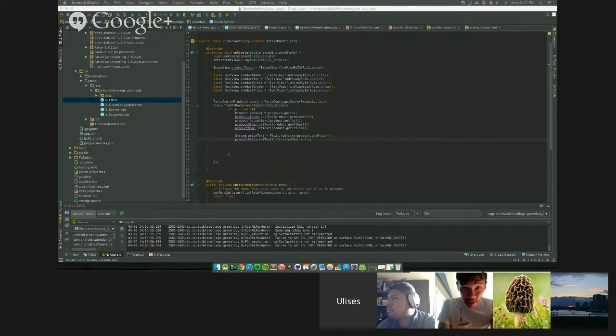And then you want to create a new decimal format which takes that string as a pattern. And then you want to call decimal format.apply.